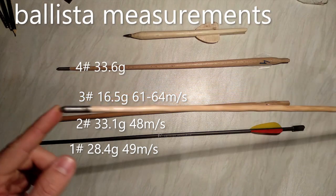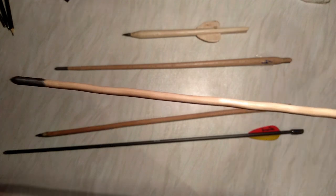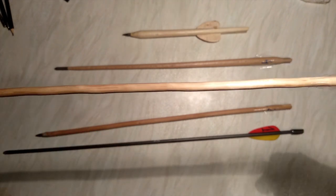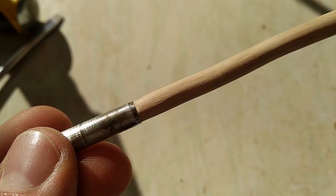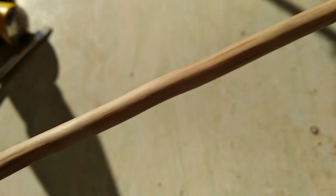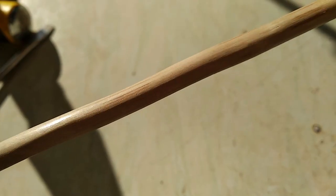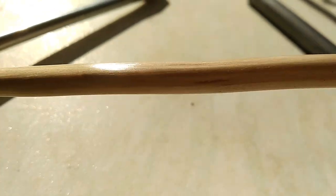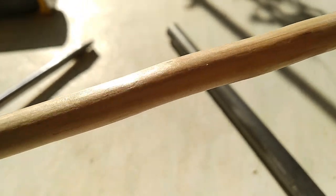The arrow that surpassed 350 meters was 52 centimeters long, the metal point was 3 grams, the total weight of the arrow 16.5 grams, and the center of mass 23.5 centimeters from the tip. The point was 6 millimeters thick, the middle 7.5 millimeters, and the nock end was 8.5 millimeters thick. The arrow was sanded and after boning with a steel rod, I rubbed a thin layer of beeswax to make it shining smooth. The fletchings were plastic tape.